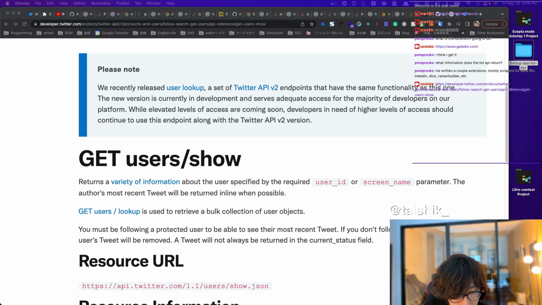Oh, sorry. Okay, so I've written a couple of extensions, mostly scrapers for sites like, yeah, that sounds very handy actually. Did you use React or any other front-end framework, or just vanilla JS and simple HTML and CSS? I'm using React this time. This is almost the first time I'm making a Chrome extension, so it's actually so hard. It's kind of very unique, right? Typically React. Oh, React, nice.